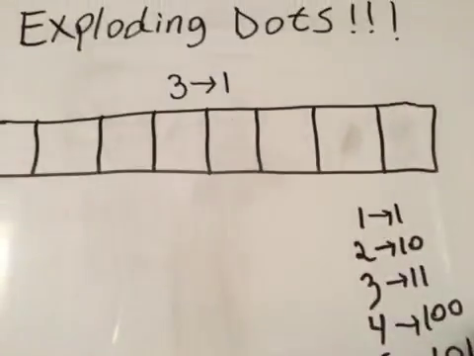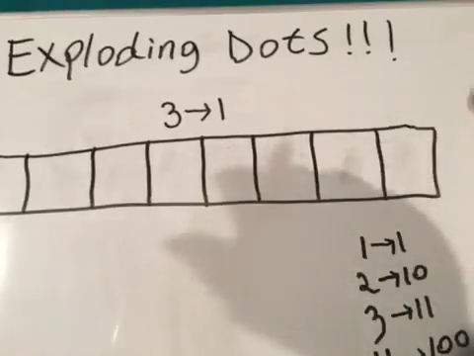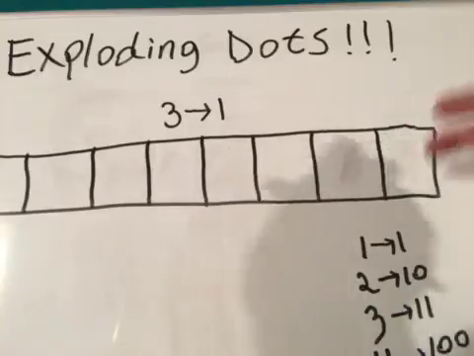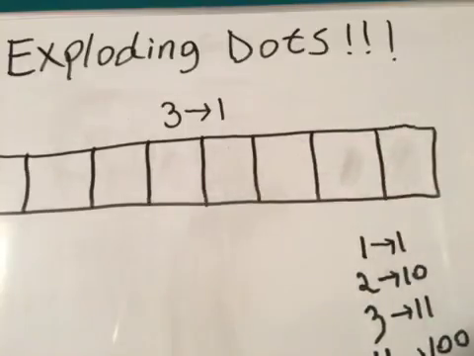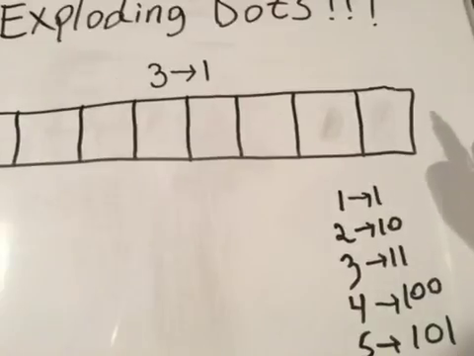So if we're now in a 3-to-1 machine, is it any different? Well, no, it's exactly the same. But now anytime we have 3 dots, they explode and become 1 dot, 1 place to the left. We could go one at a time like we did before: 1 would be 1, 2 would be 2, 3 would explode and become 1, 0. In base 2, 2 is 1, 0. In base 3, 3 is 1, 0. Huh. That's interesting.